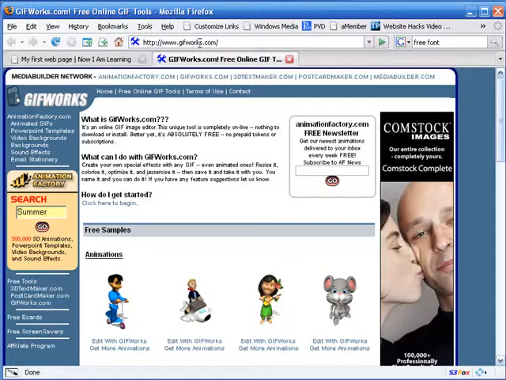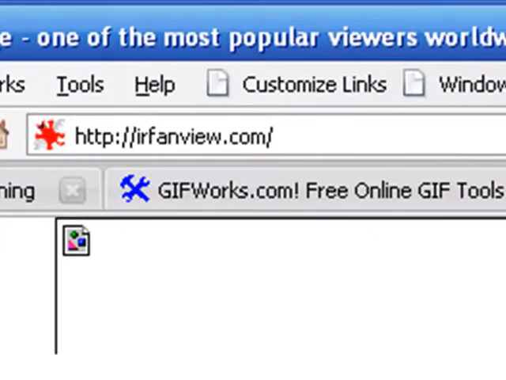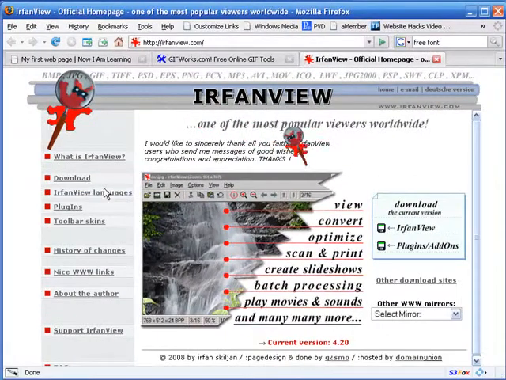If I recall, it is IrfanView, I believe. This is free, and it's pretty good. It's very good, actually. That's an understatement. But go ahead and download this. Download the plugins as well. Install it. It takes just a couple of minutes, and you're going to be very, very happy with all the gizmos this thing can do for you.